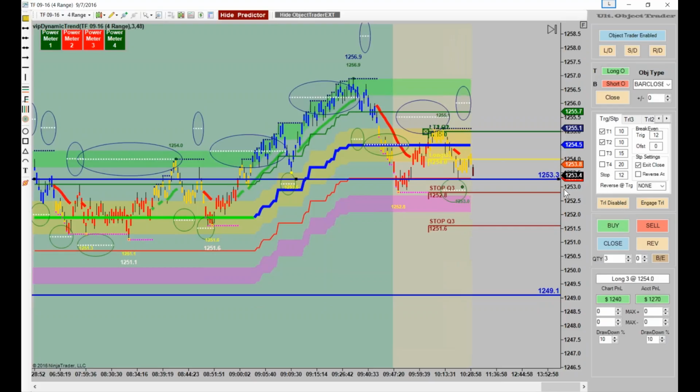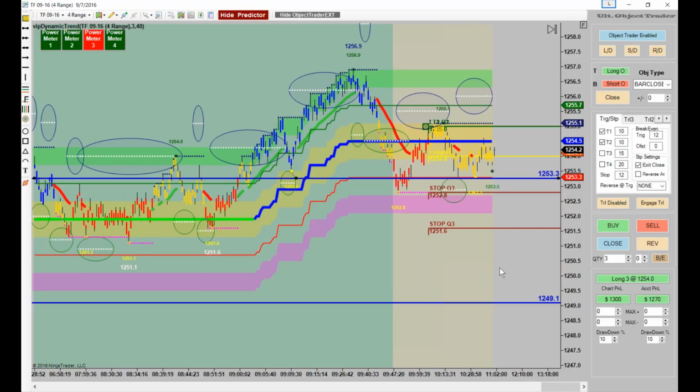See if we can get 10 ticks. Looks like we're going to because you're getting a little higher lows and higher highs.